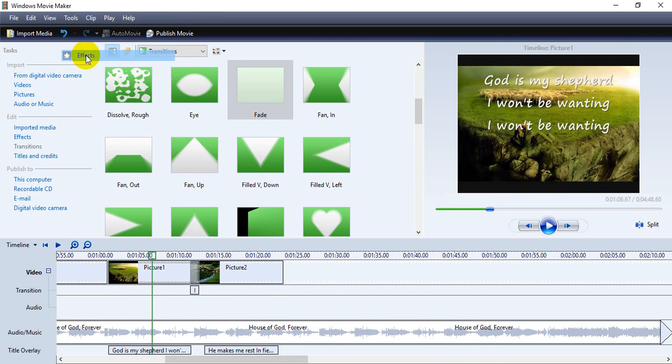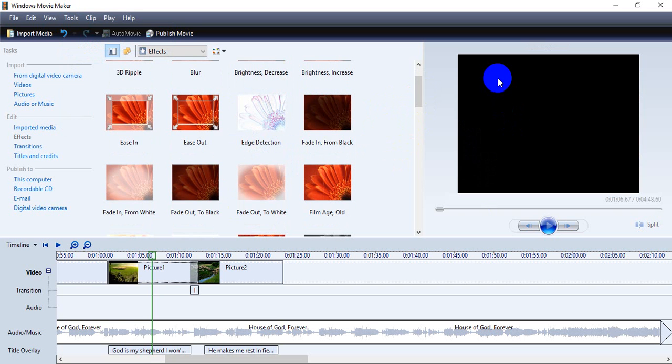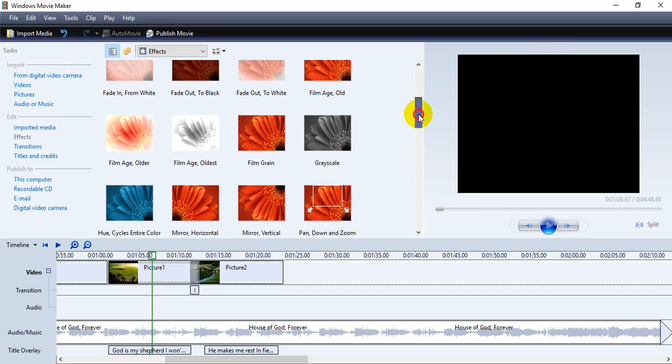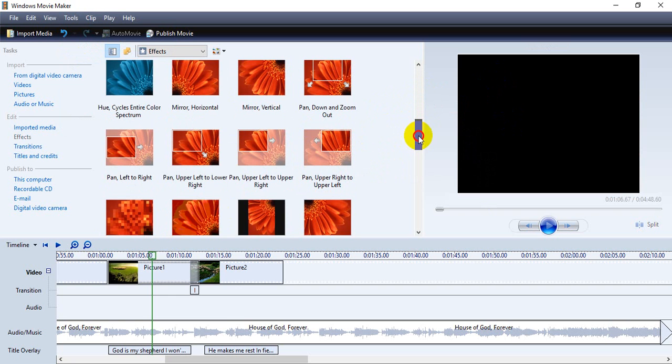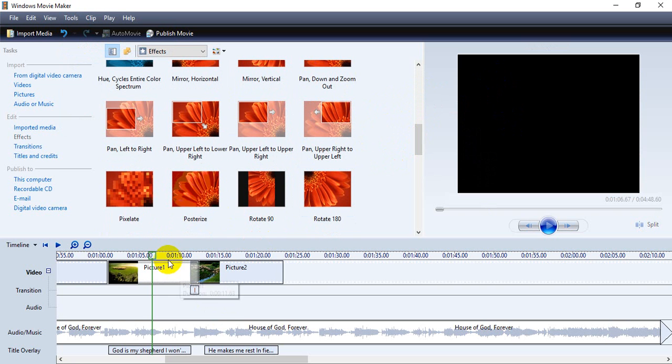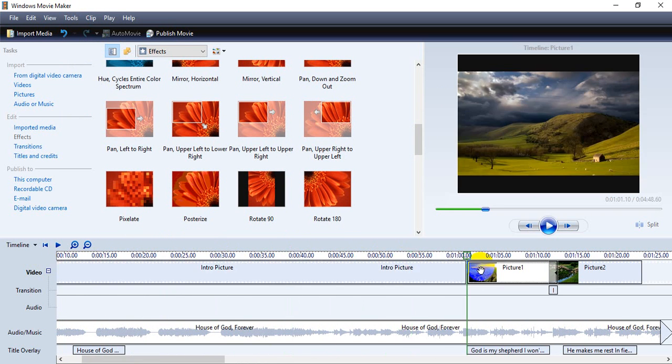The effects, let's go back to those. This is cool. This is where you can hone in on one particular part of your screen, the center of the screen, the side of the screen. You can pan, which is kind of cool. You can add different color effects. Some of these are picture specific. They only look good with some pictures.